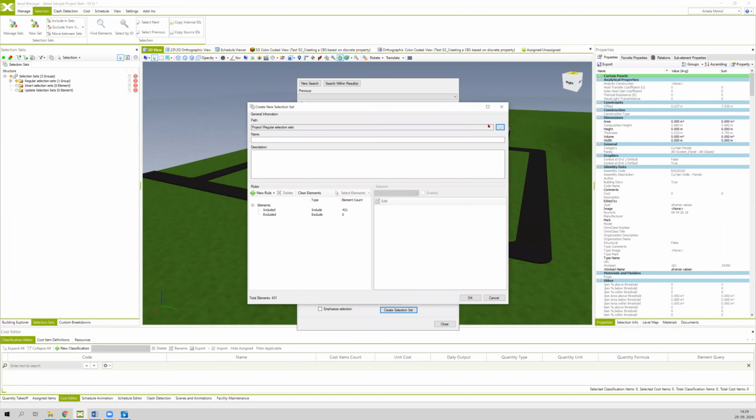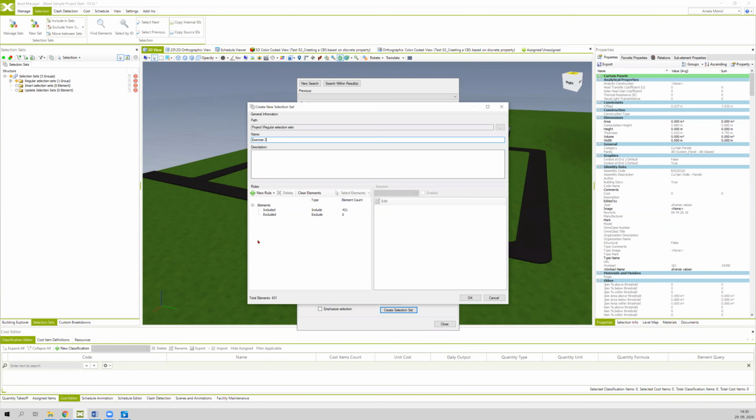So in this step, I have clicked on this command, which contains 3 dots, and I have defined the folder where my selection set will be stored. Now define the name of this selection set, for example, exercise 2. You can add a description, for example, creating a selection set by using the find tool.